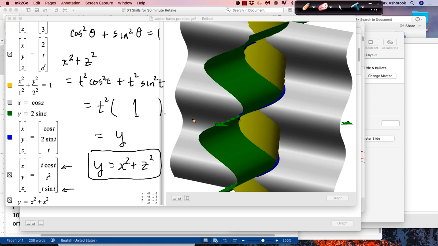So if the x, y, and z are related in this way, then that curve lies on this paraboloid. And it does, so that's what we said. We said that as t increases, it'll make bigger and bigger circles, but then as t increases, you'll get bigger y. So it'll be like this. And that'll be the paraboloid. Let's see it. And we'll be done.